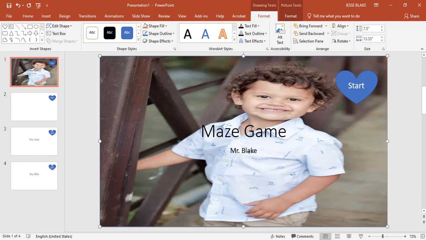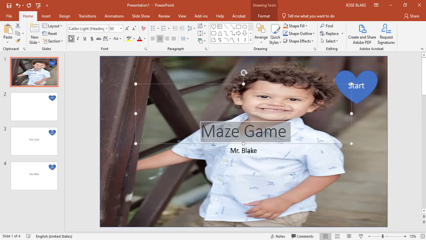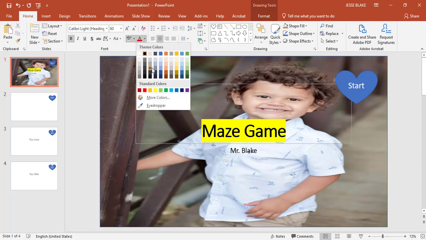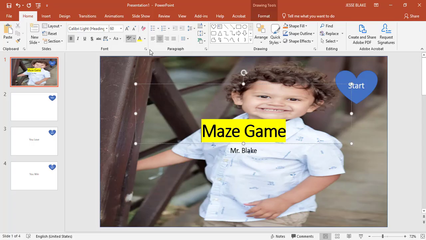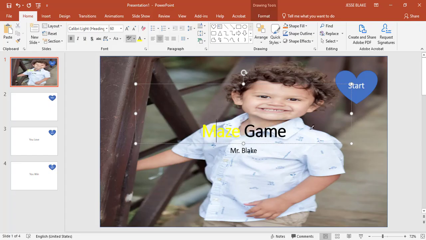All right. So if you don't think your font matches up well with the picture, you can feel free to go and change anything on your font and design it as needed. And remember, you highlight the text. You can go to the Home tab. You can make things bold. You can change their color. On this one, I don't want to do that. I want to actually do the font color. So I'm going to go font. And then I'll make sure I highlight it again. I'll make sure that I don't do any color there. And then I'll change it to yellow. So, ooh, yellow doesn't look good.